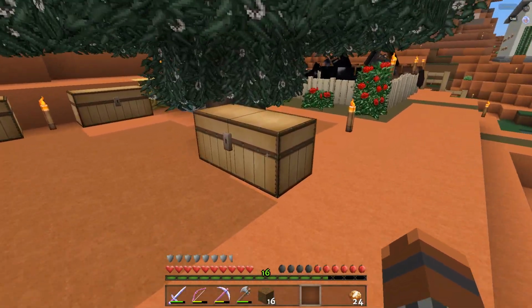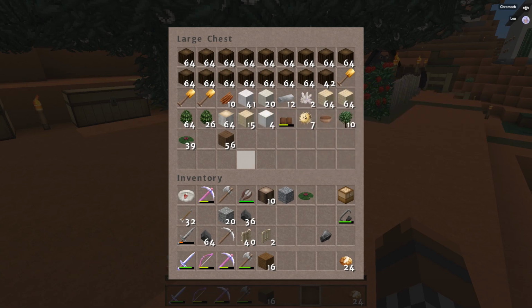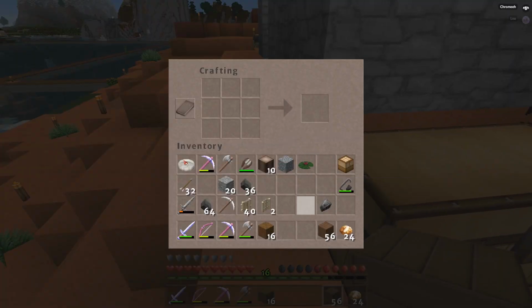Has Pom's house come along? Has he given up? I think he hasn't done anything with it so far. He's not feeling it, is he? No. And I think he's totally happy with his little hovel here.